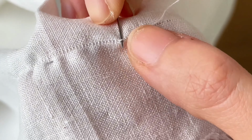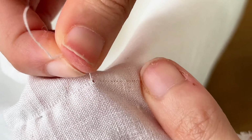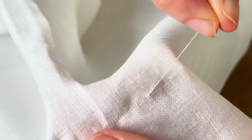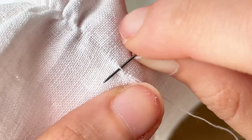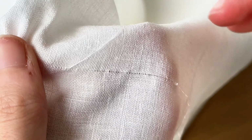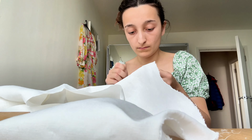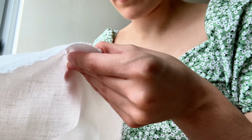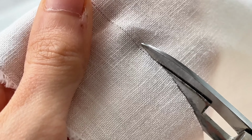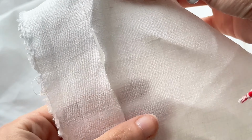Now that all pattern pieces are cut, I am preparing a piece that I will be cutting straight. For that, I am removing one strand from the fabric to create a straight line for me to then use as a guide to cut it. It was a very meticulous process of removing the thread from the fabric, and for that I used a needle, and as you can see, it took me some time to prepare a very tiny piece, but at the end this piece was used to encapsulate the drawstring on the neckline.